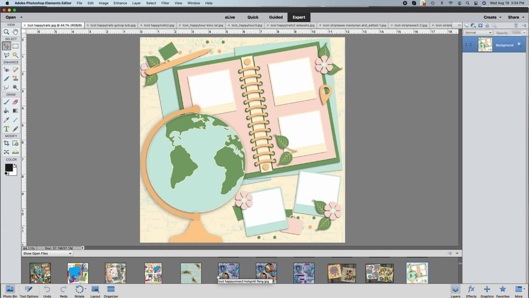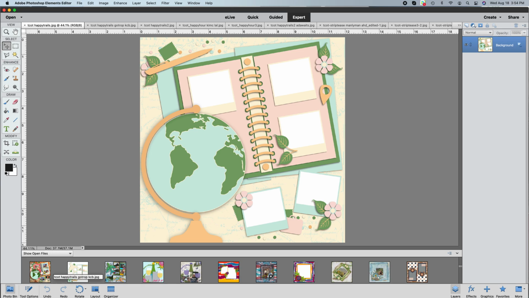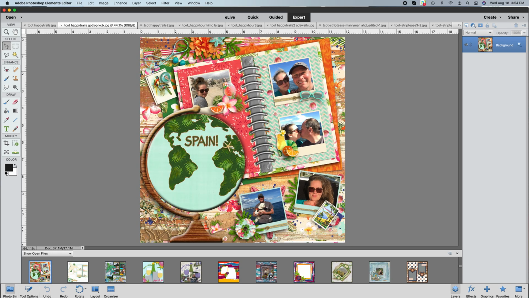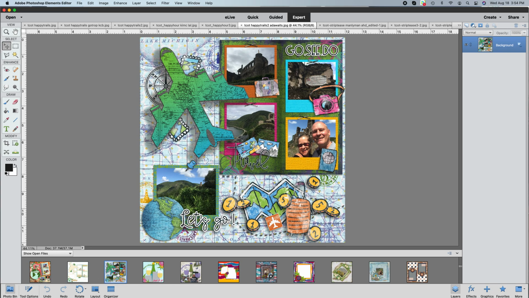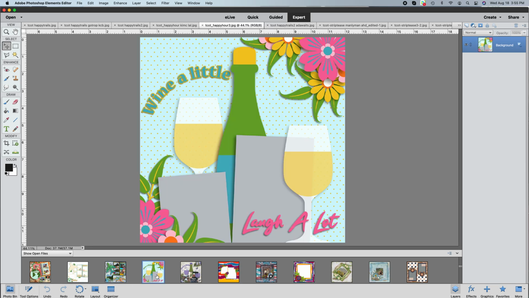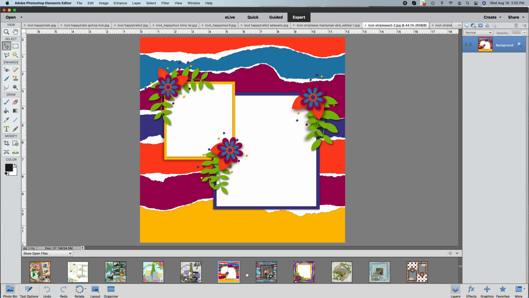It's up to you. This is another really, really popular pack of templates. One of my favorite packs. I love this one. It's really super fun, and there's the page I made with it. Travel is a big topic to hit. People love, love, love to scrapbook travel. So go ahead and design some travel templates. Here's some more fun, big shaped templates. I've got quite a couple pictures of me holding a glass or something every now and then, so this type of template seemed really appropriate to make.